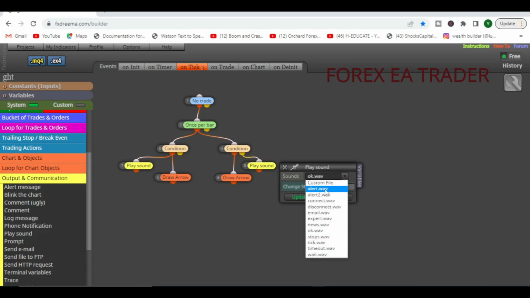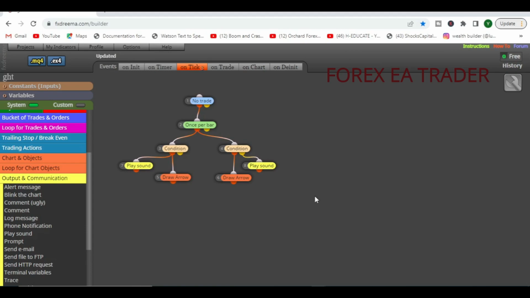You can choose here all the alerts that you want, or you can have a custom file, but here you can basically choose what they have in terms of the alerts, the sounds. Maybe if we have a sell signal, it plots the arrow and it goes dun dun. Then you can go to your chart and see if it's a valid sell signal. If it's a valid sell signal, then you sell. Yeah, so I hope this answers the question that was on that other video, how to have the robot not take trades but just provide signals for you.